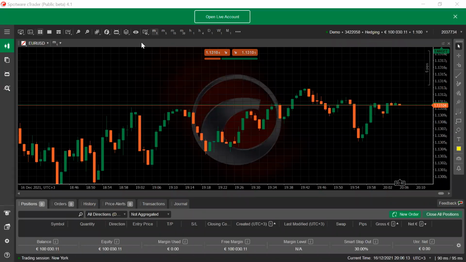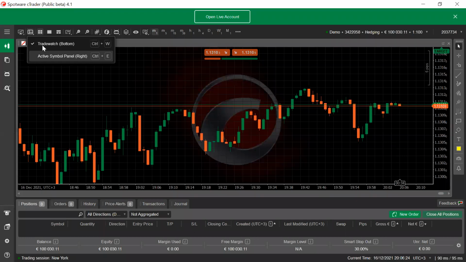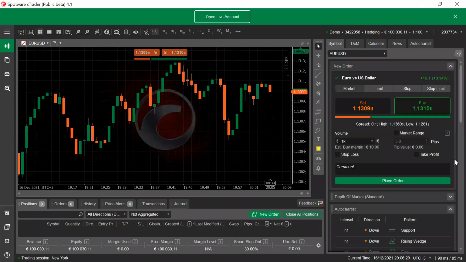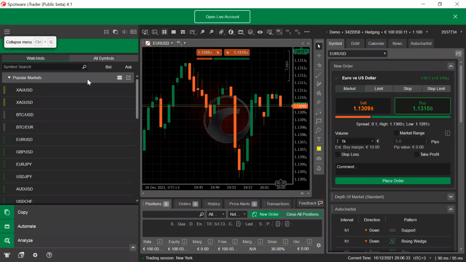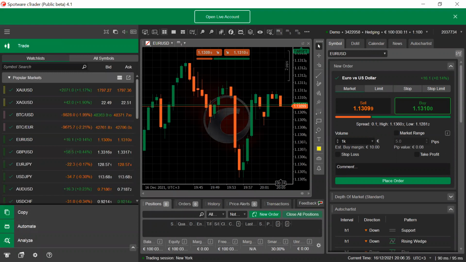Okay, from the last class, I said when you open your cTrader initially, it will be something like this. It will show this window on the right-hand side, and then it will also show something on the left. So this is how it looks when you first open it. But the first thing you do is remove these two things, the left and the right one, so that now you can have access to the platform.